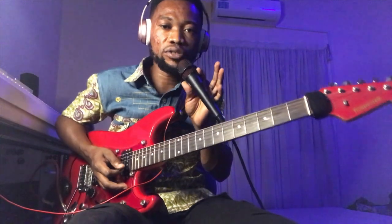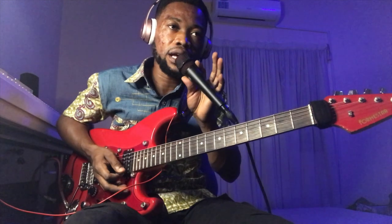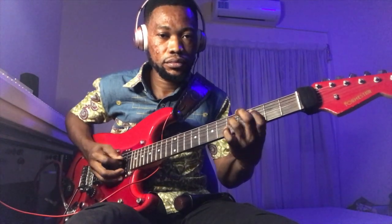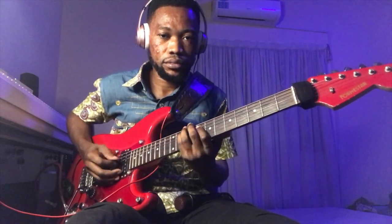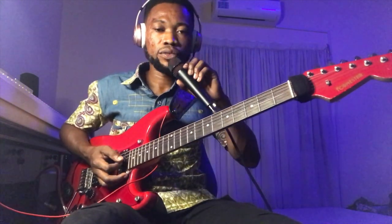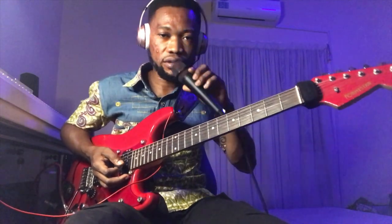Once you know your major scale, it'll be very important for you because you'll be able to know the fretboard and know where you're going. When you play something at a different place, you should be able to play the same thing elsewhere. For example, if I play this. Something similar though, but then you should be able to play it at different places on the fretboard.